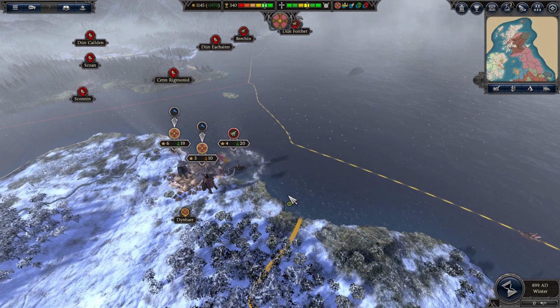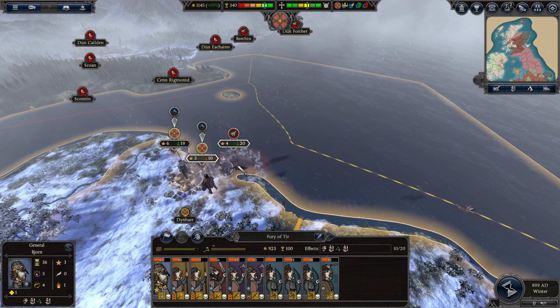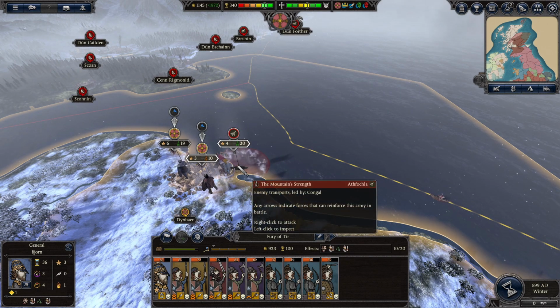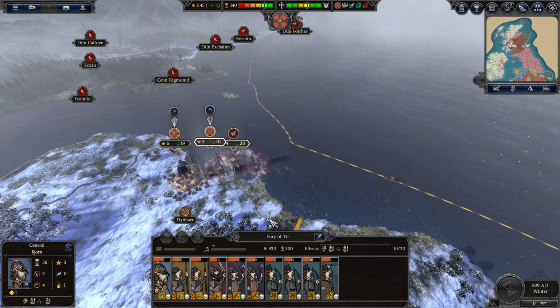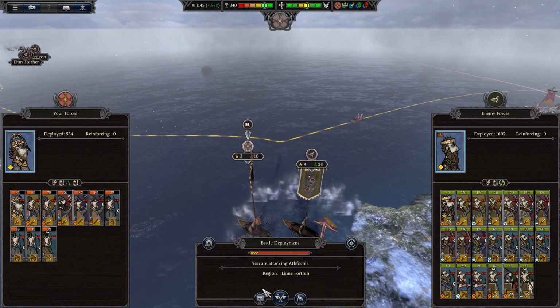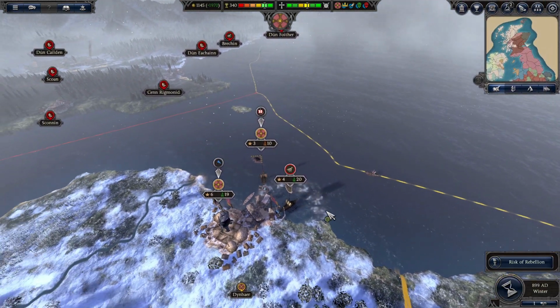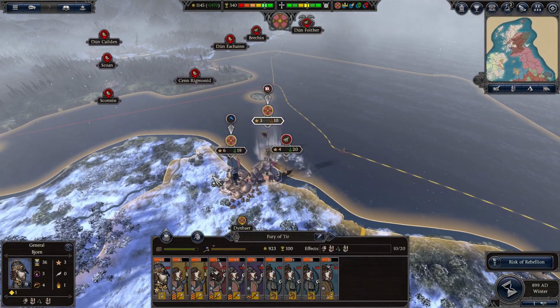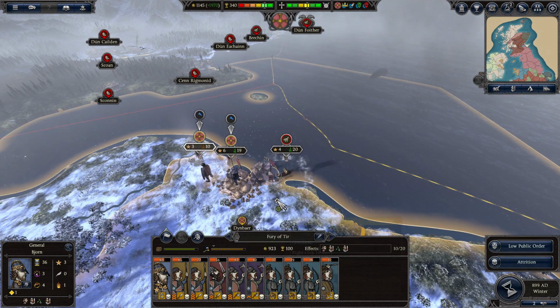Alright, now I think what I'm going to do here as well is just send these guys to attack here, hoping then that I get the reinforcements as well. I do not. That's terrible. Okay, I'm going to actually just retreat from that then. Oh, that's not good. They've retreated over that way. It's fine. We can pull them back. So let's just pull them behind the city a little bit here.